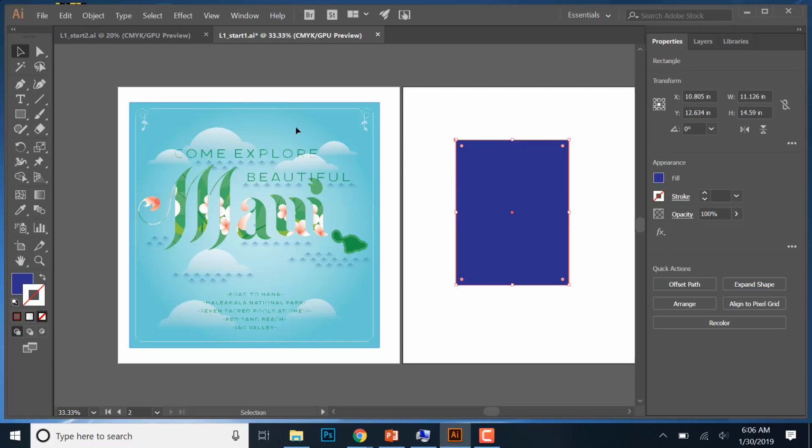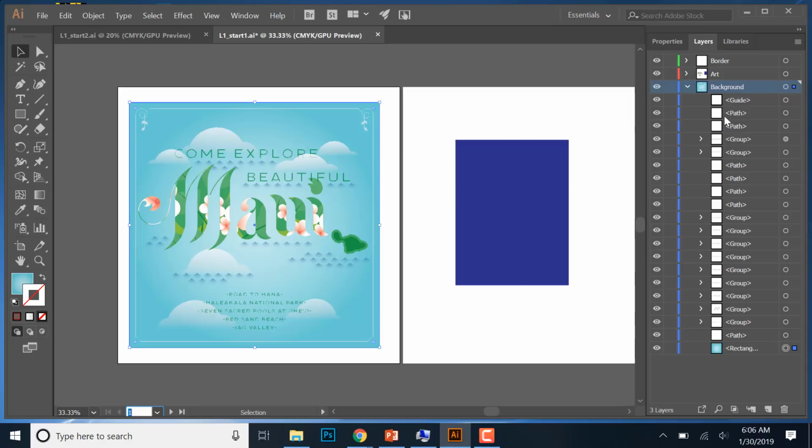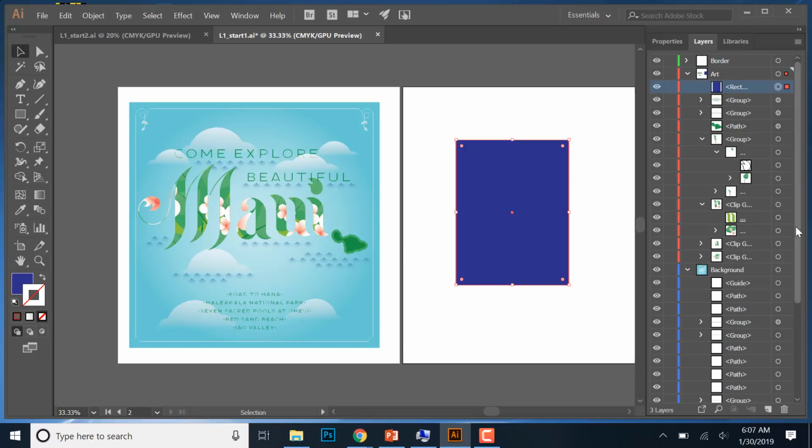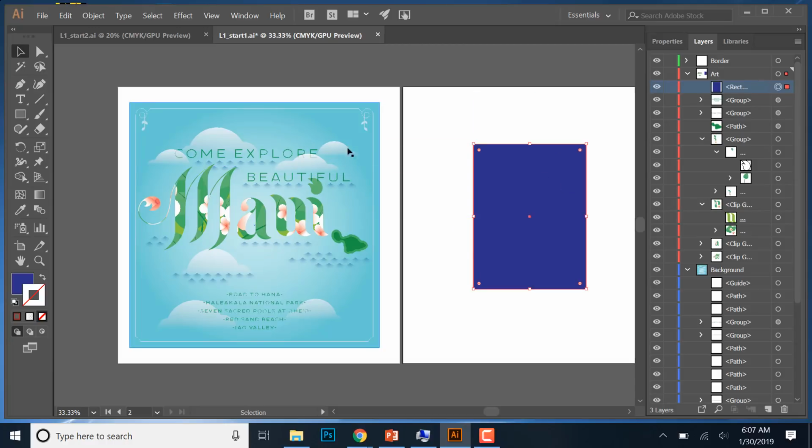If you look at this document, I'm going to click back on here. We've got more than one artboard going on now. You'll see we've got Maui and then number 2, which I didn't even name. If I click back to Maui, then let's go back to our layers. You can see how complicated things can get. Right here, I have one very simple rectangle on this artboard. But over here, it has so many individual pieces that make it up. So this looks like a simple, beautiful postcard, but in the end, it's actually made up of a lot of different layers and a lot of different pieces.